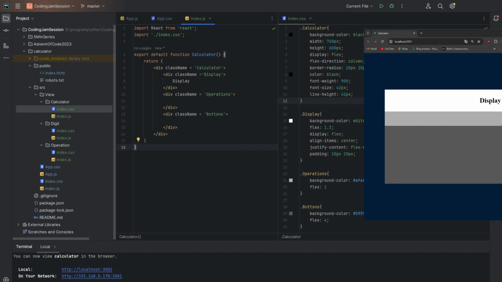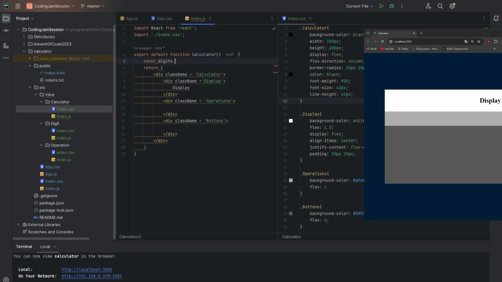Right, so what else do we need? Now we need some buttons, yeah? So let's actually see, how many operations are we going to get, and how many digits? We're going to get 9 digits, 10 digits, so we're not going to type each of them separately. We're simply going to create an array, so digits is going to equal an array of 4 numbers, 7, 8, 9, and 0.